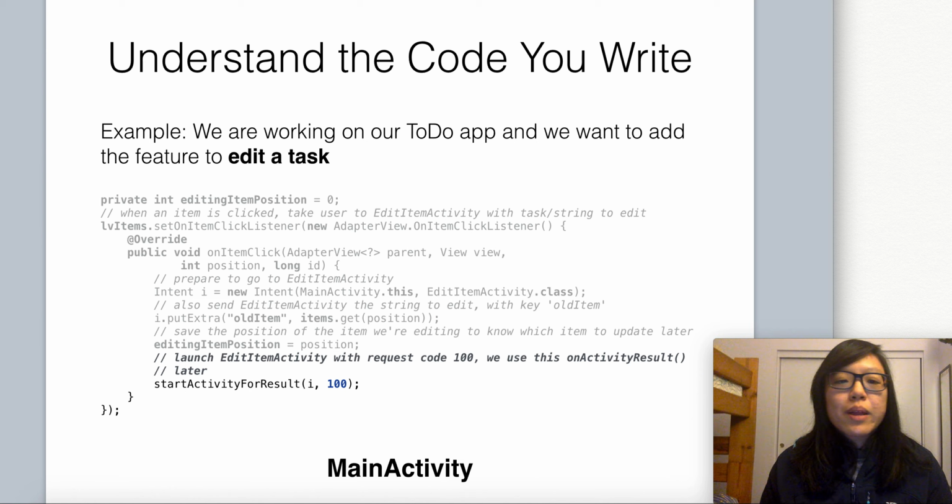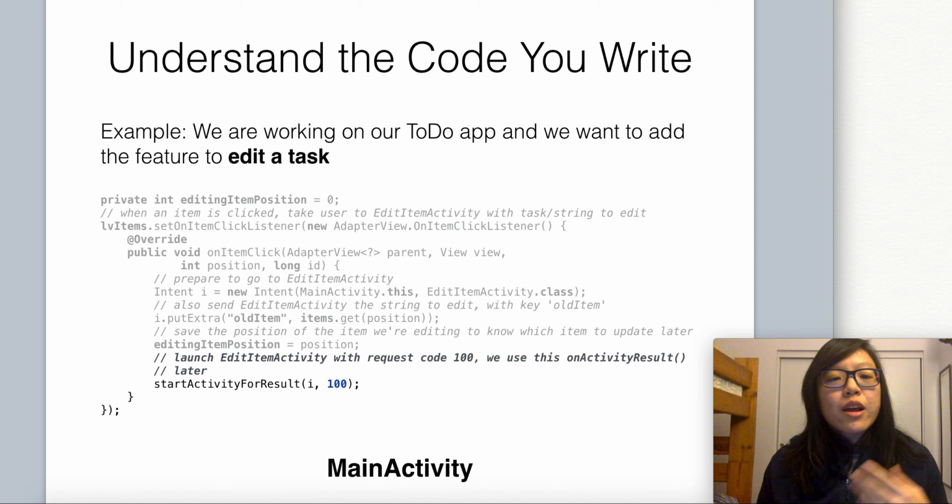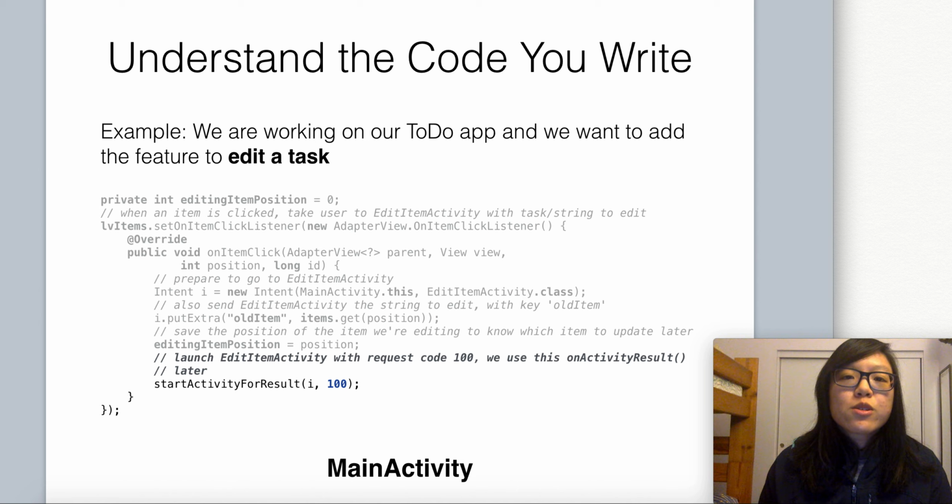So this might be the time where you ask, what exactly does start activity for result mean, and why is there a 100 passed in there? Hopefully from here, I could Google something like Android start activity for result and realize that, oh okay, it's kind of like start activity, except I'm going to start an activity and I expect some data to come back to me, and the 100 is the request code. So we're going to be able to use this request code later in our activity results.